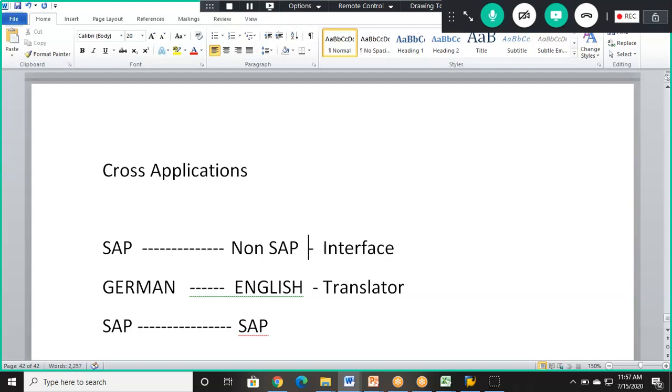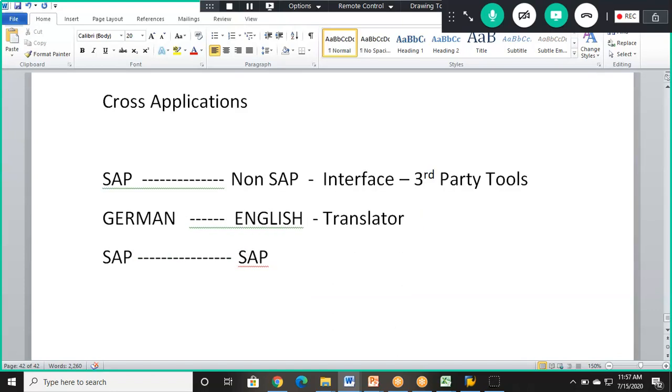Interface is something which will enable us to send and receive the data between multiple systems. So it is like a translator. This is also called a third-party tool. Sometimes in some terminology, they're also called third-party tools, which will connect both the systems. So this interface is a separate software which is mandatory between SAP and non-SAP applications, for that matter between any two systems, to understand both the languages.